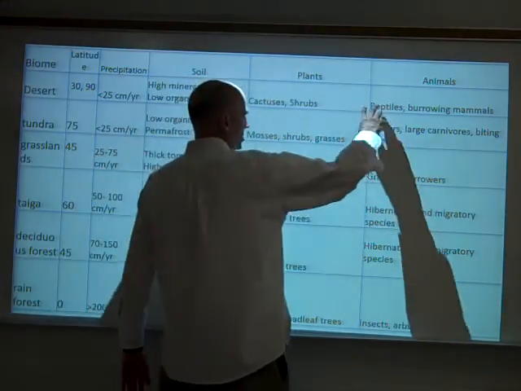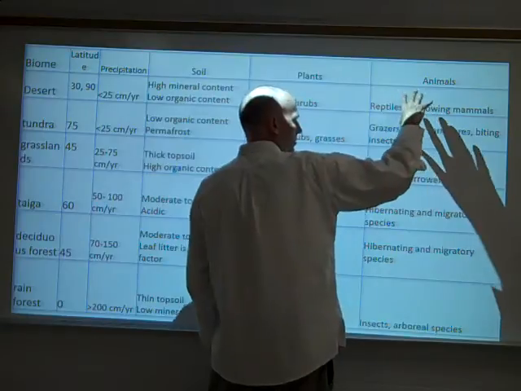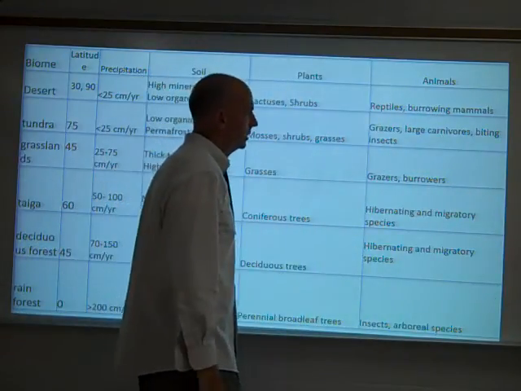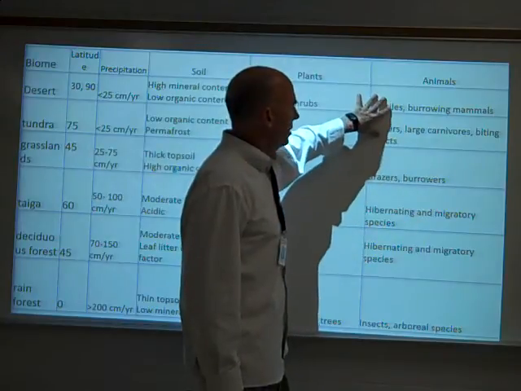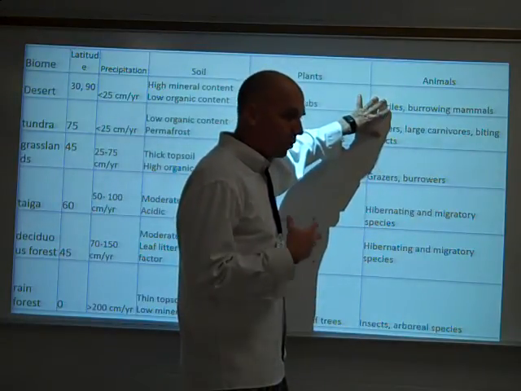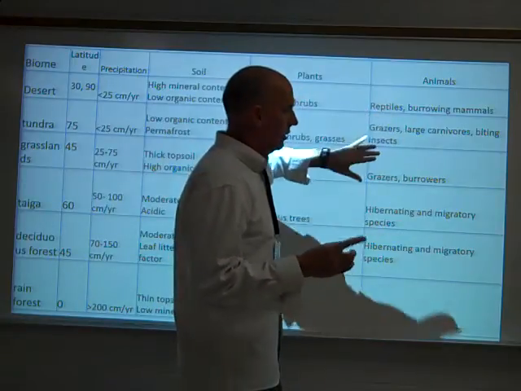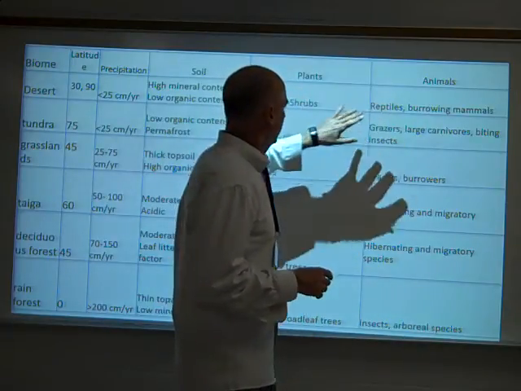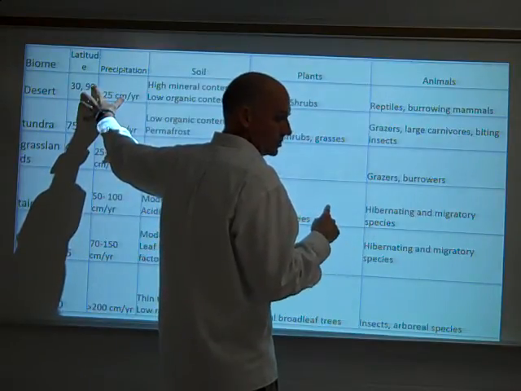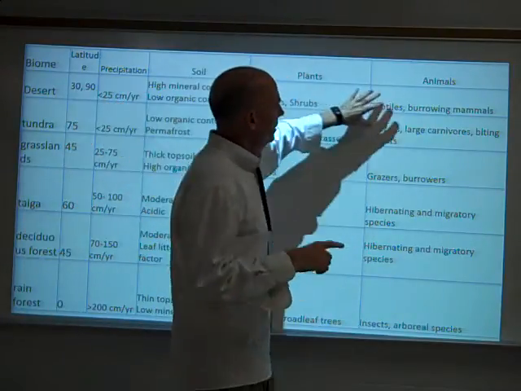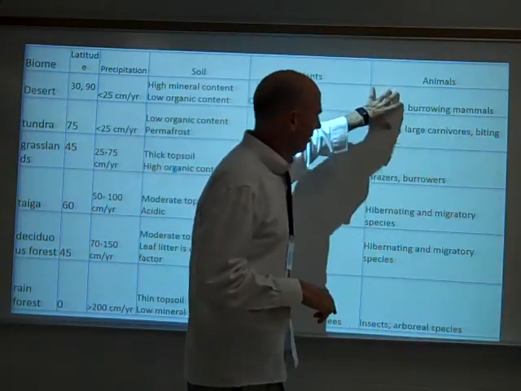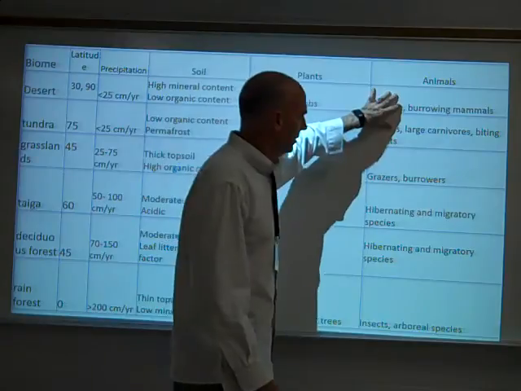And then finally with the animals, you see a number of these. The animals are adapted both to the physical environment as well as the producers that they're consuming. Reptiles are particularly adept at holding in water and not getting dehydrated. I will say this, you do have polar deserts. Antarctica is considered a desert. You're not going to find any reptiles in Antarctica. So this is in hot areas. Same thing with burrowing animals. You're not going to find prairie dogs in Antarctica.